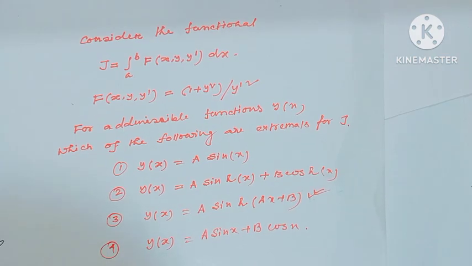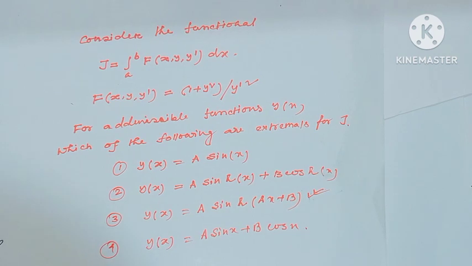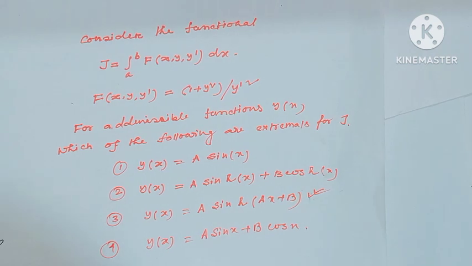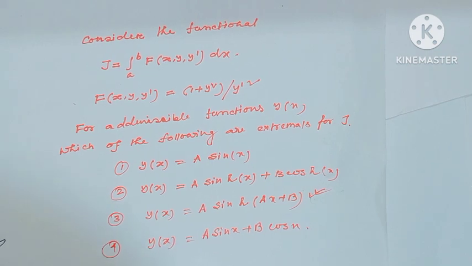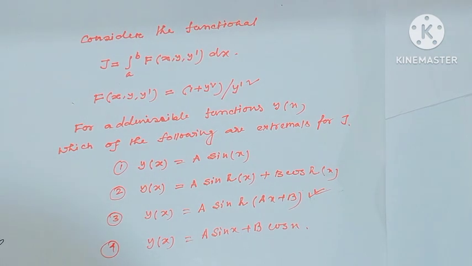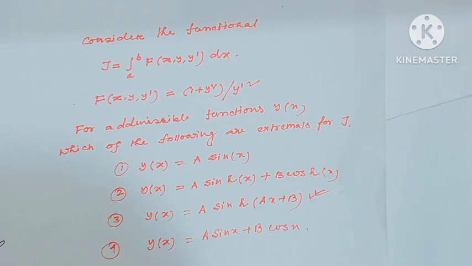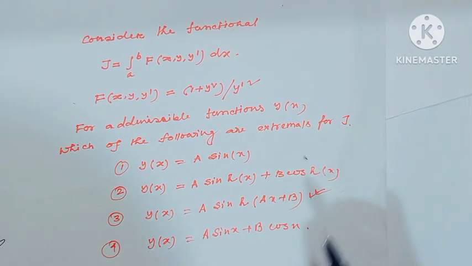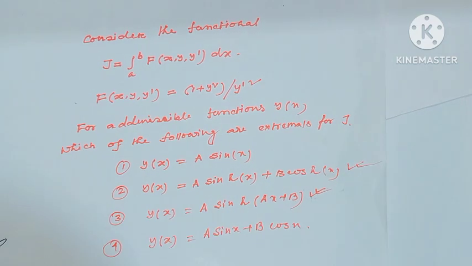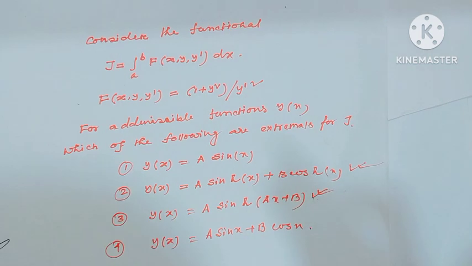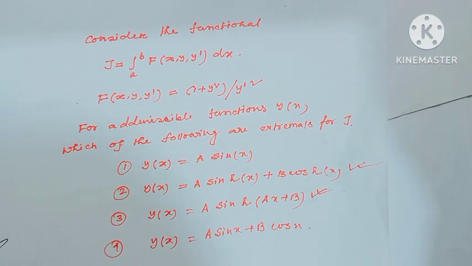Many students will make a mistake here. They will think only option 3 is a right option. But not only option 3, all options are right. Why? This is the interesting thing of this math. At first I will show why option 2 is a right option. Then I will show that the other options are also true.